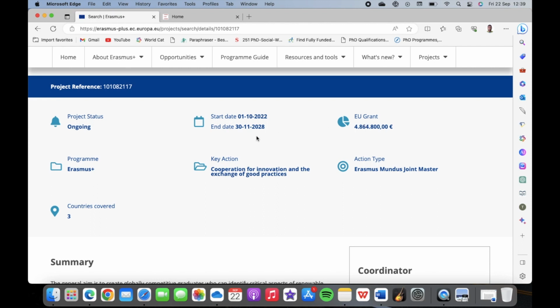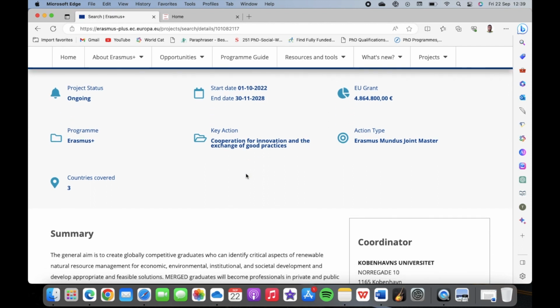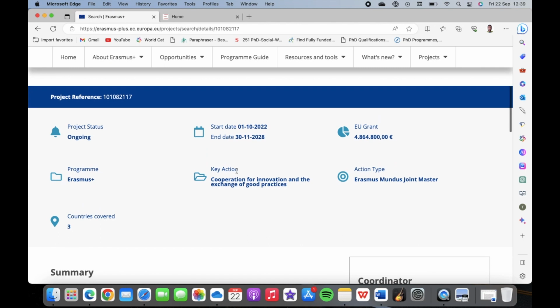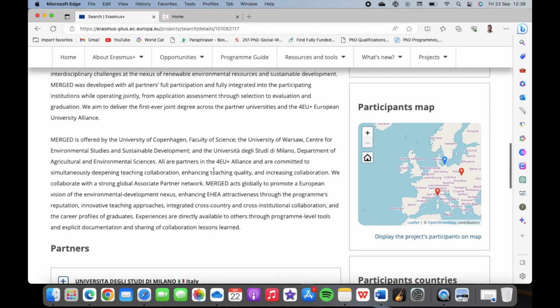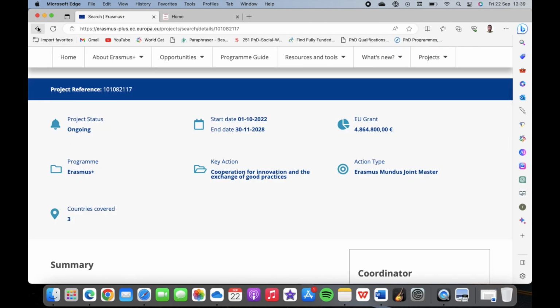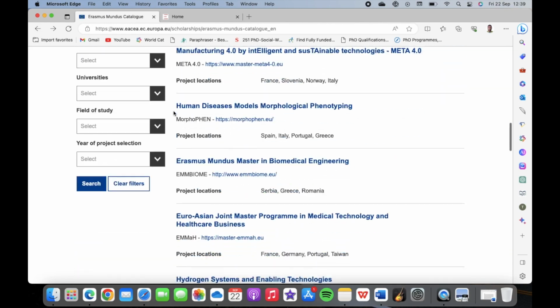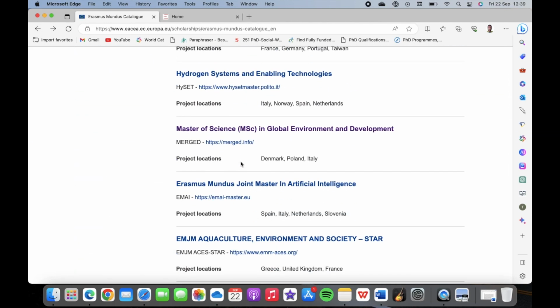But you see what I was talking about earlier on, the link is not here. So not all programs have their link in when you open the main program on the EU website. Not all the programs have the link directly on their description. So you see in the other one that we went to, the link was there, but this one, the link is not there. So you can read all about it here, and then you just go back. Once you go back, and then where's the catalog? This is it, Master of Science in Global Environment and Development. This is the link, the direct link to the website. So you just click on it.